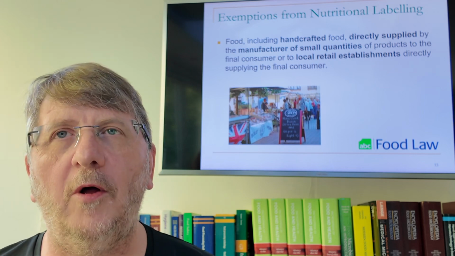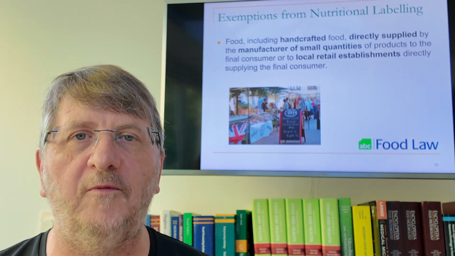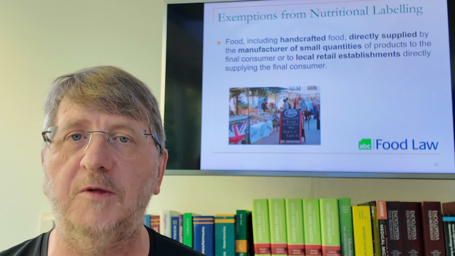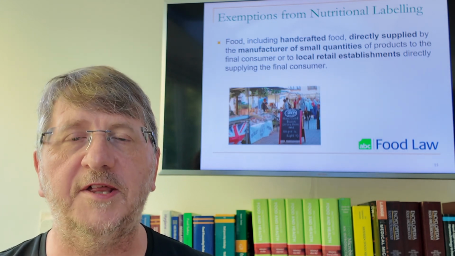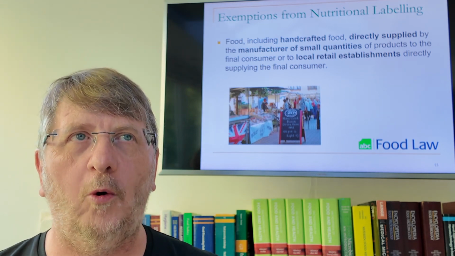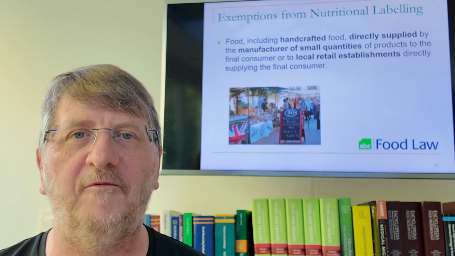I also mentioned earlier on that the nutrient information should be in a table form, but it doesn't have to be in a table form. If you've got a smaller label, you can actually just put it in a text form, if you like. As long as it's still in the same correct order and using all the criteria I've referred to earlier, then that's fine.